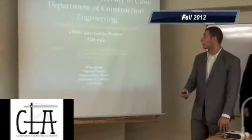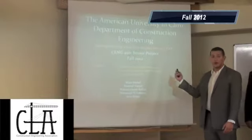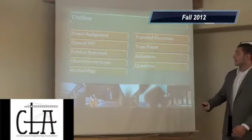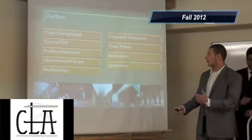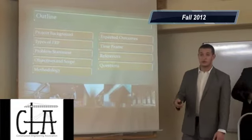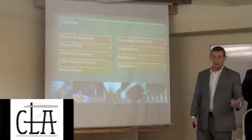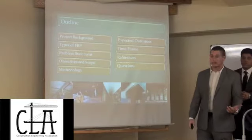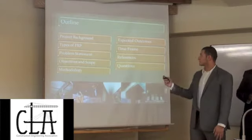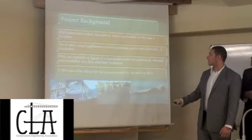As Dr. Sharif stated, our topic will be strengthening concrete beams using CFRP. For those who don't know, CFRP stands for carbon fiber reinforced polymers. This is a brief outline of what our presentation will be like. First, we're going to give a little background about the topic. We're going to state the types of FRP in the market, the problem that we're facing and trying to solve, the objective, the different methods we'll be able to use in the project, the outcomes that we expect, the time frame we'll be working in throughout the semester, and of course the references and any questions.